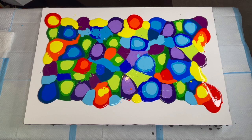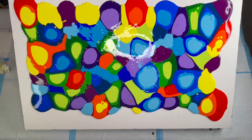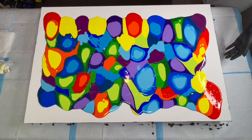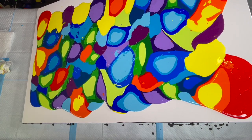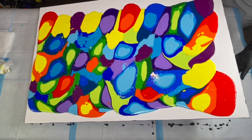Okay, lots of bubbles, but that's okay. We're gonna be torching the heck out of this painting. All right. Gotta be careful because my edges are painted black. They're still wet. We're gonna tilt down that way first. That's enough of that. This way. The paint's not running super fast. I did do a 2-to-1 mixture. We're just starting to go over. Perfect.